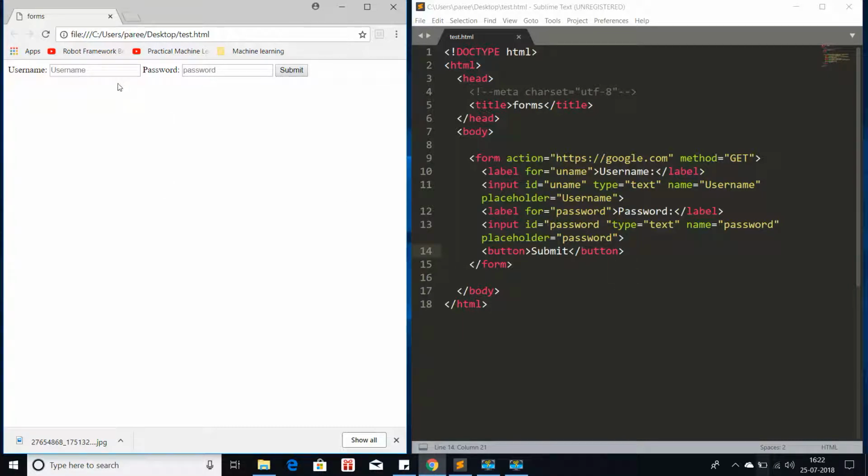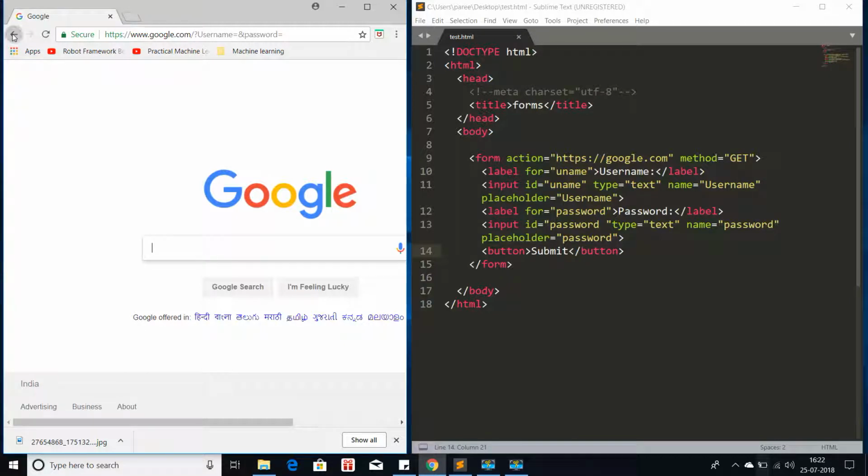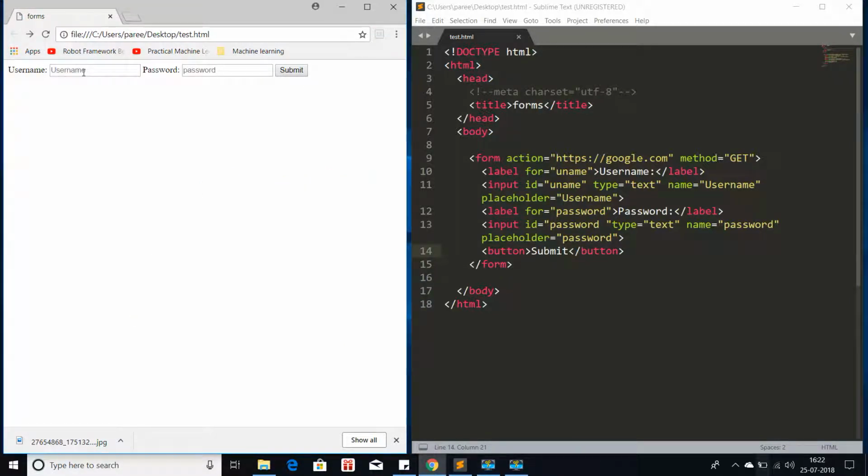So suppose this is the username, and if you want to submit, you can just submit this. But suppose I want this field to be filled, and only then should I be able to submit. For that, we need to add one more attribute called required. Let's see what happens. Username, we'll save this and refresh. Now if I click on the submit button, it says please fill out this field. Like this we get an error message, and now we can test it and we will be able to submit.